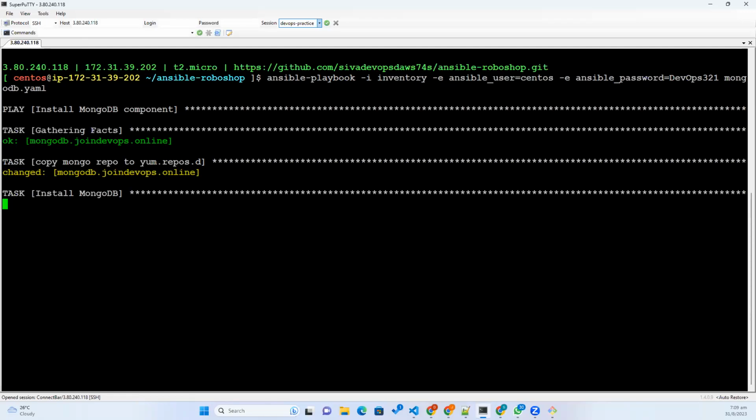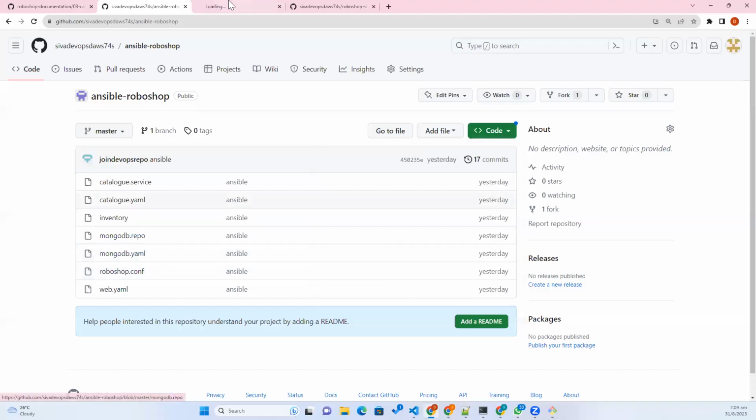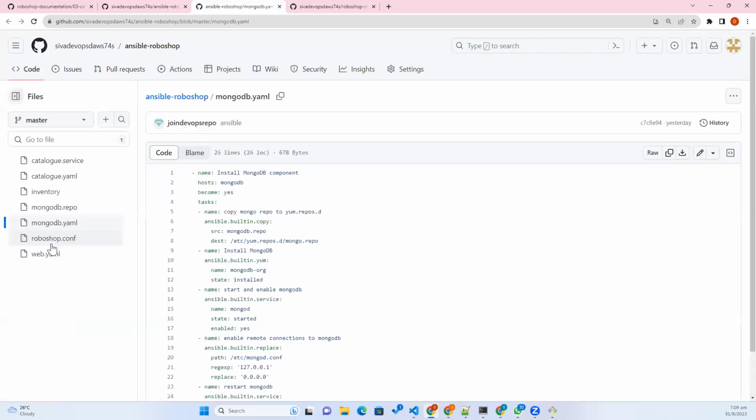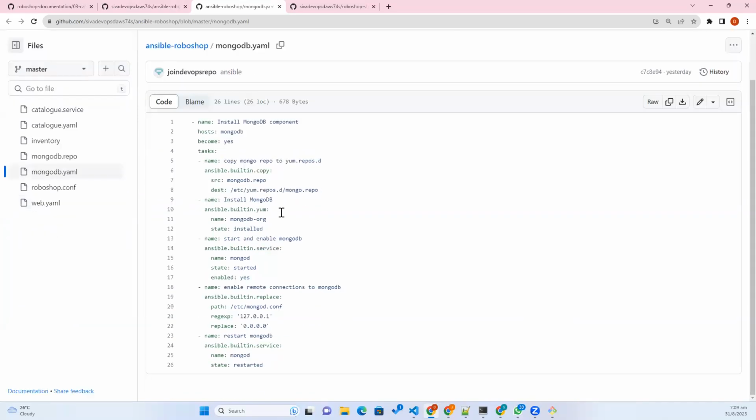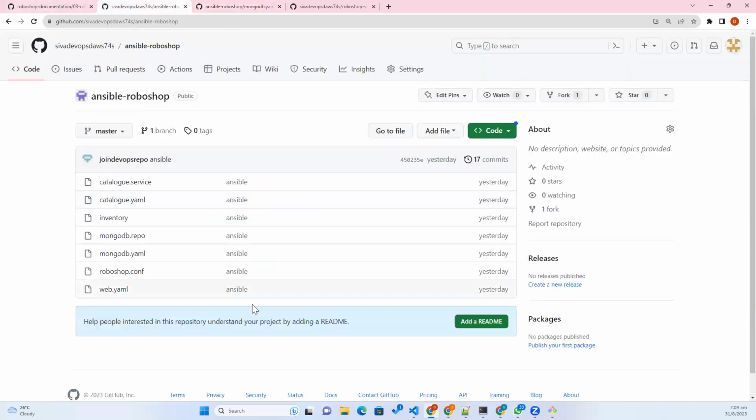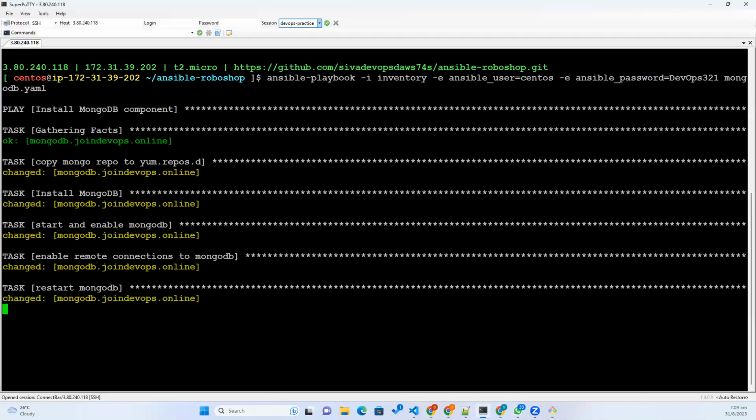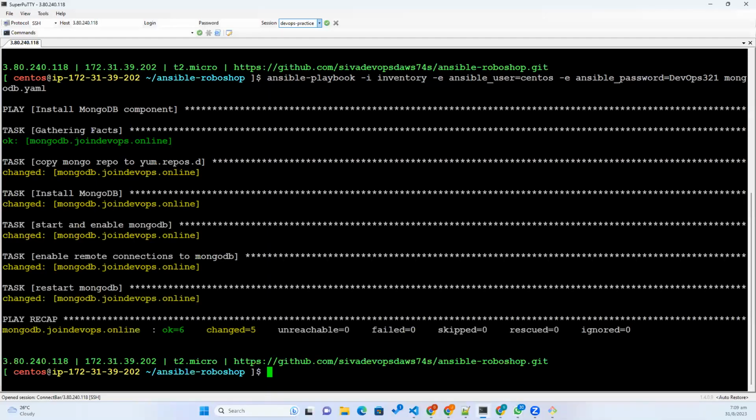Installing MongoDB in the background. So these are the modules anyhow we use in our projects: installations, configuring the services, replacing the text, working with files. Okay. Yeah, MongoDB is done.